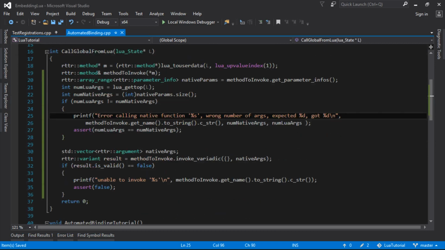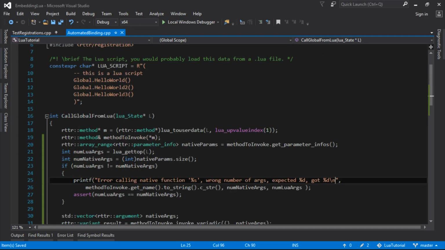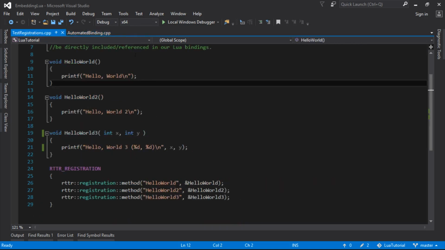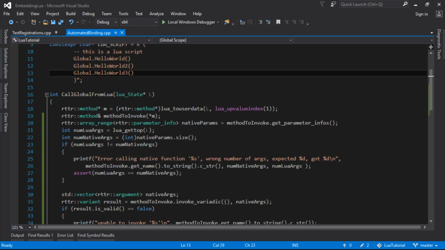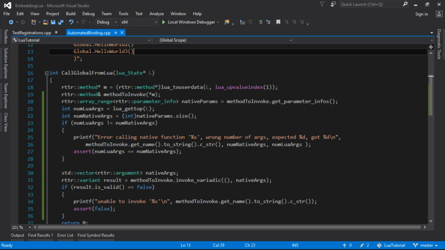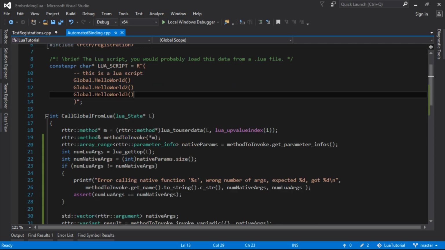So all we've really done is add more error checking to see that we're actually calling this correctly. And as you can see here, we're not, because we're calling hello world 3, but our hello world has 2 parameters now. Depending on how you want to handle it in your binding, you could just ignore this call or whatever. But in this case, I think this is an error, because this function can't be called correctly. So the rest of the script would technically be invalid because this isn't working correctly.